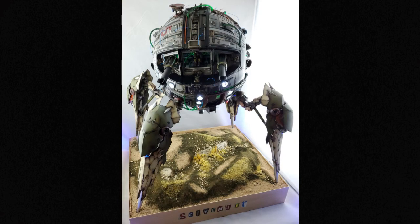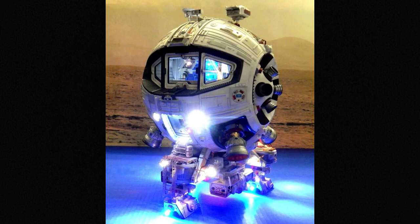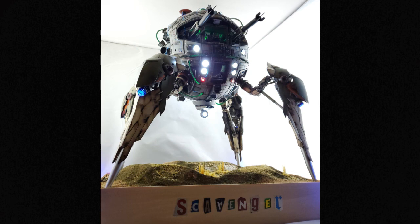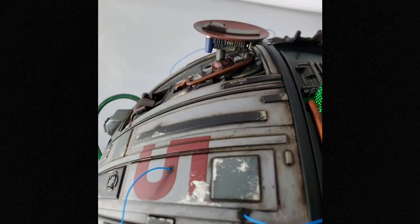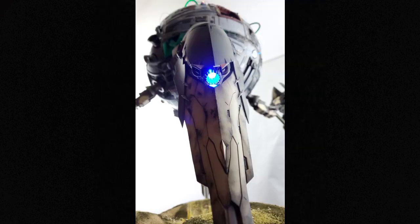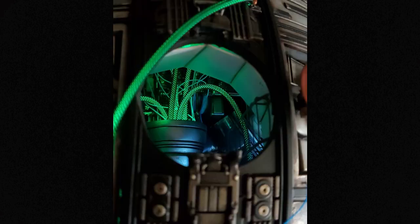Like my buddy Eric, every project he wants to learn a new skill and step things up. So I got him into Boom Hut so that he could see what other guys, even beyond his skill level, were doing. He's a Gundam builder like me, so he wants to learn weathering. He wants to do lighting. He wants to do more scratch building. He wants to build his own little walker. I pointed him at your Scavenger and said, go check that out. And when I built this guy the other day, it was somewhere in between what you did and what he wants to do. He wants to do a bipedal walker, scratch built from Gundam parts, and I said, okay, go look at this thing to give you an idea of how you can kit bash and throw stuff together to come up with something cool.